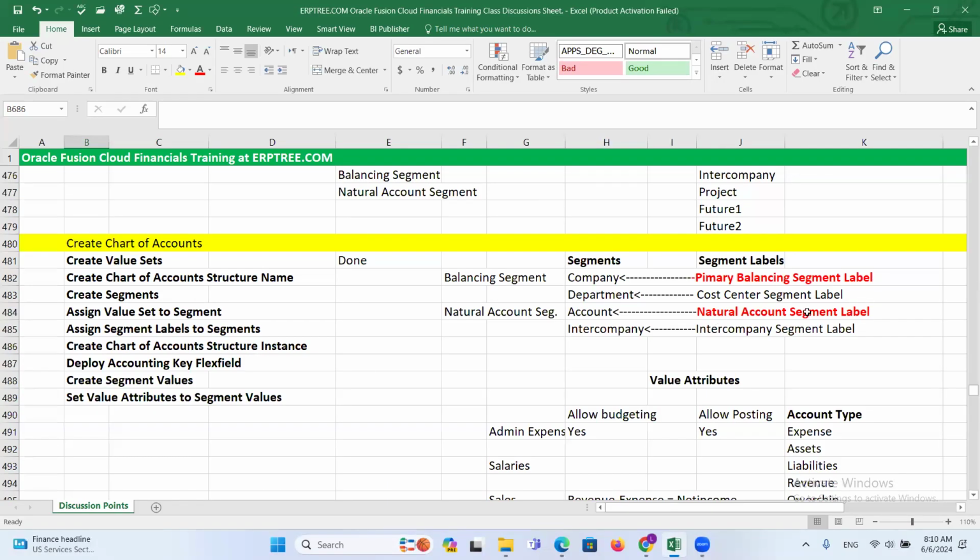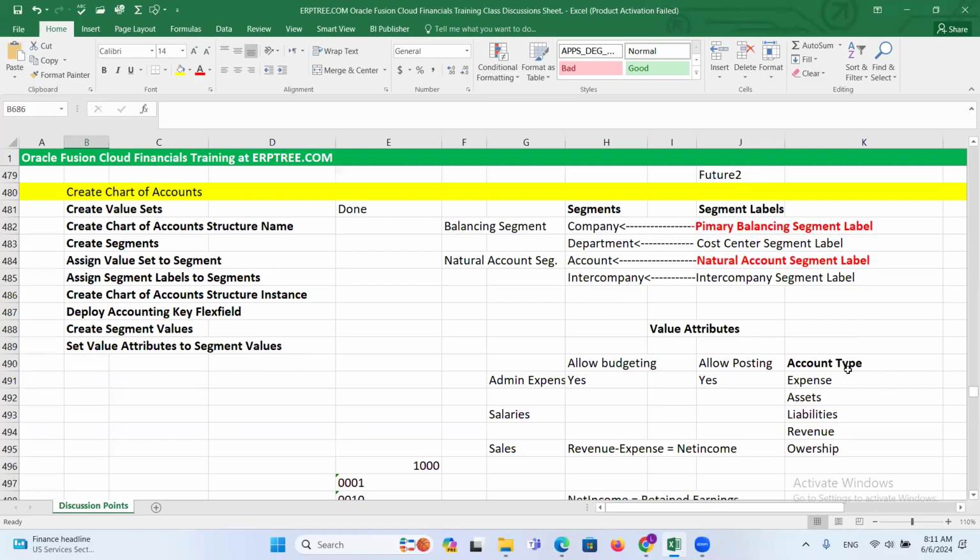When we assign the natural account segment label, the system is going to add a few additional value attributes to account segment related values. For every segment, you will get allow budgeting, allow posting, and summary. But when you assign the natural account segment label to an account segment, you will find an additional four value attributes. The primary one is account type.